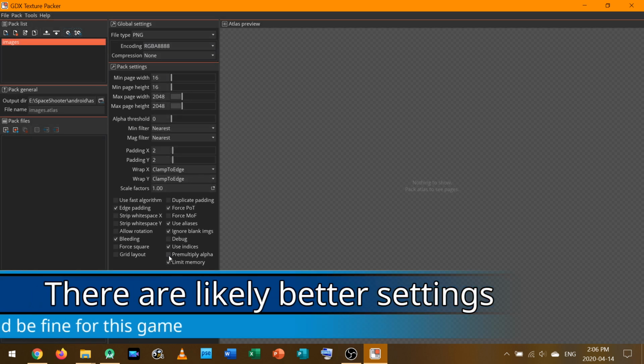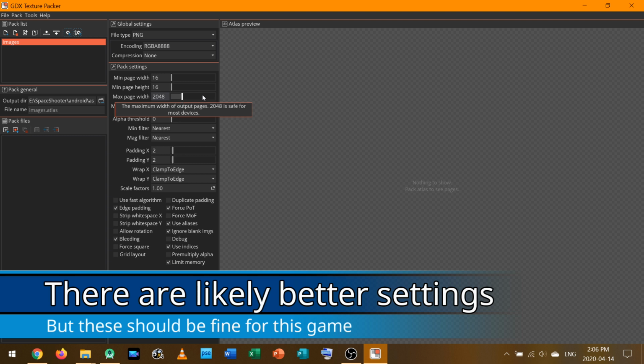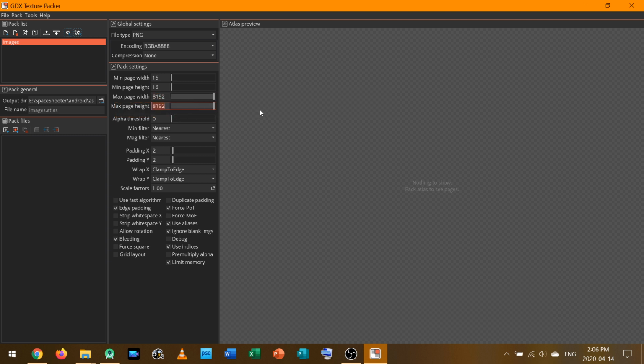And then over here are a whole bunch of settings. We just have a couple that we have to worry about. The max page width and max page height. Normally this is fine, but we have these background images that are very large. So I'm just going to crank those all the way up. A couple more. I don't need any padding. That would put some space around things. And everything else I think is fine.